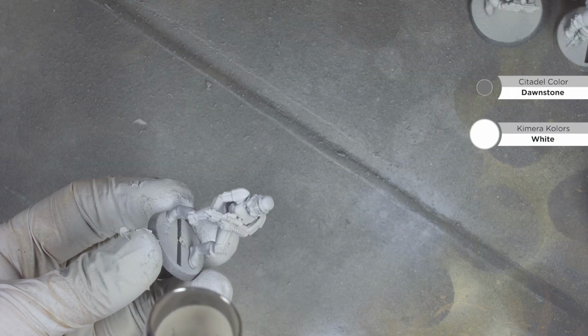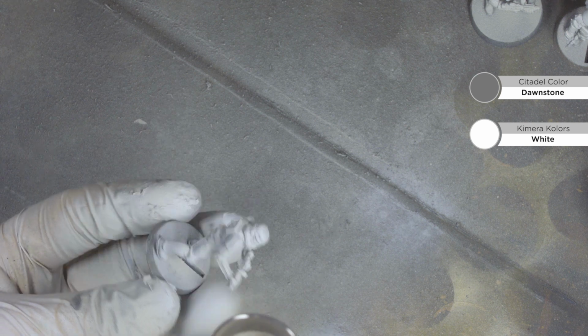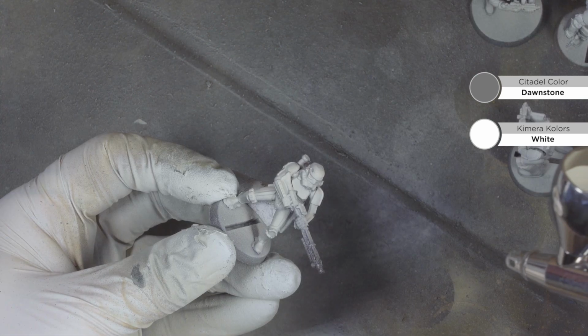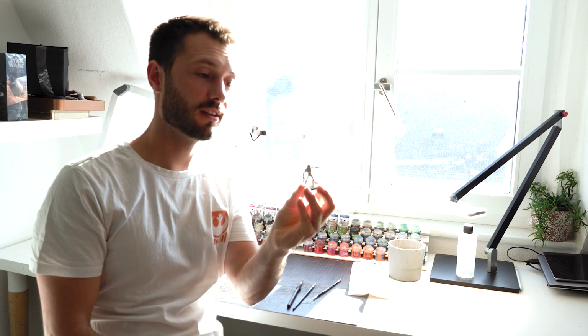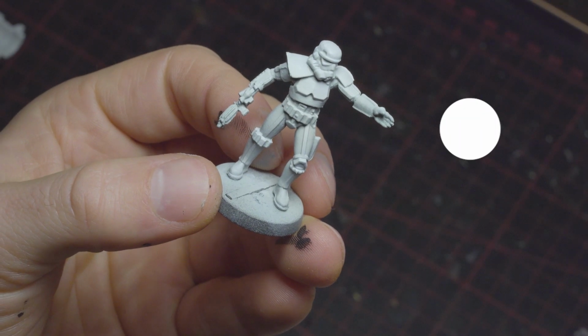For the priming part, it's really important that you're not using pure white on the entire model. Rather, prime it with a darker gray, highlight it with a Dawnstone grain, and use white only as highlight. Okay, so after airbrushing, the mini should look something like this. It should be off-white compared to the circle.